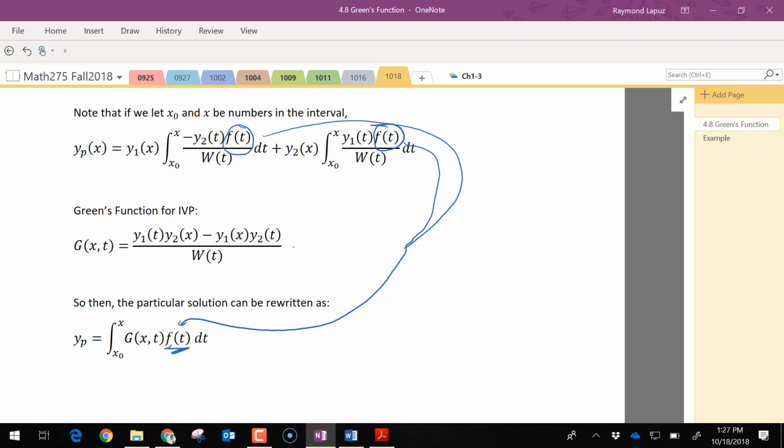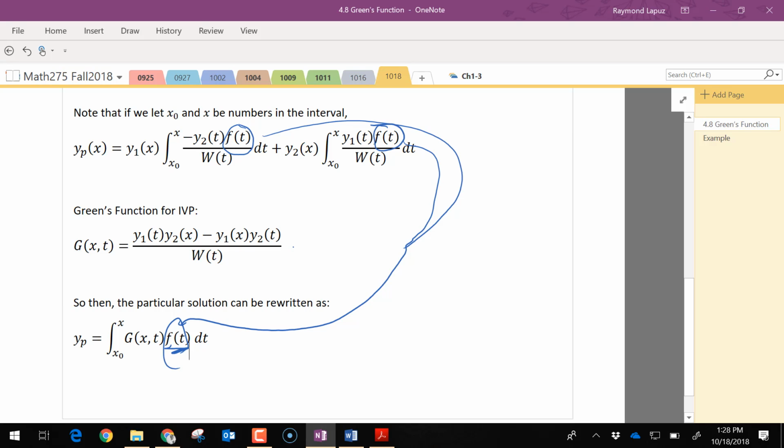And the reason why they do this is that they figure if you have a set of differential equations that you're solving with the same left-hand side, and then the f of t changes from 0 to e to the x to sine x or whatever else, then all you have to do is make this one small change. It's not really part of Green's function, but when you integrate Green's function, you just put a different factor to integrate. So that's the reason why they kept Green's function without the f of t.